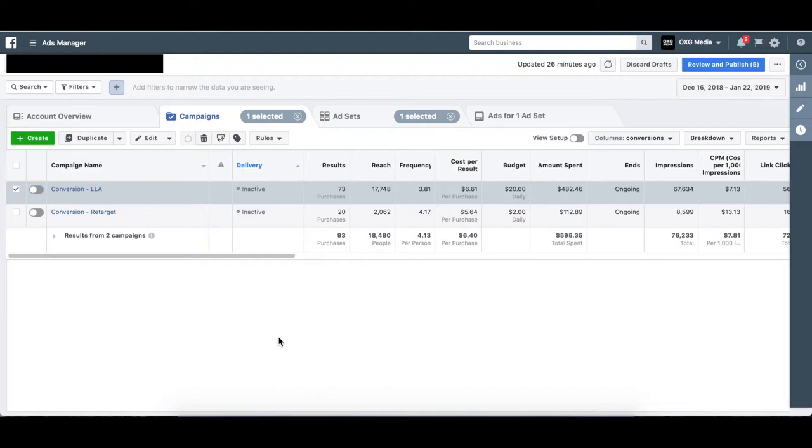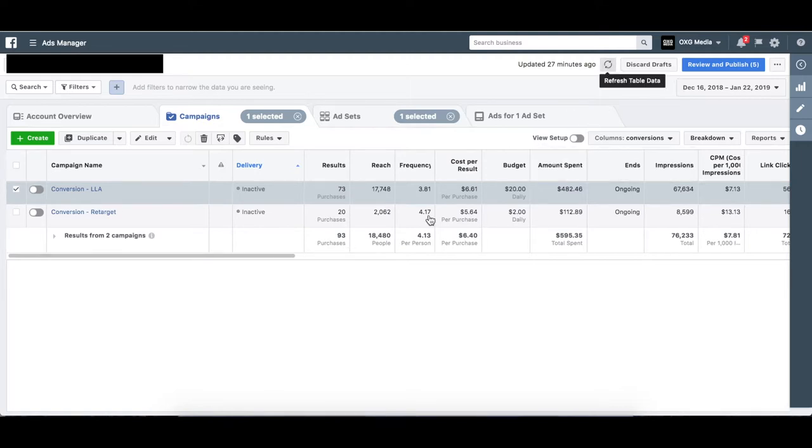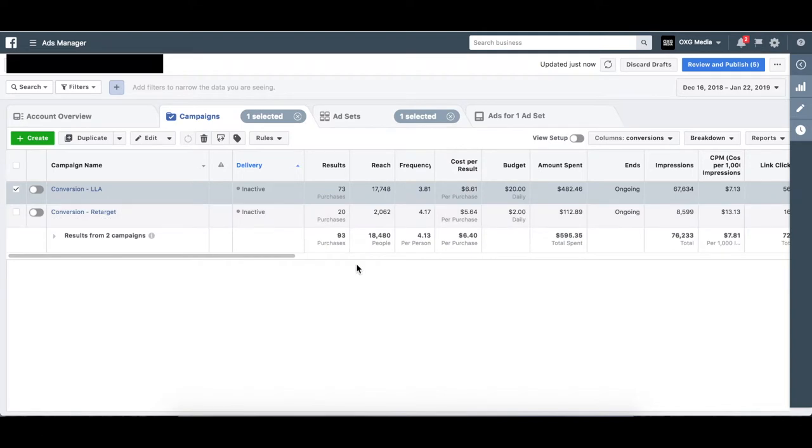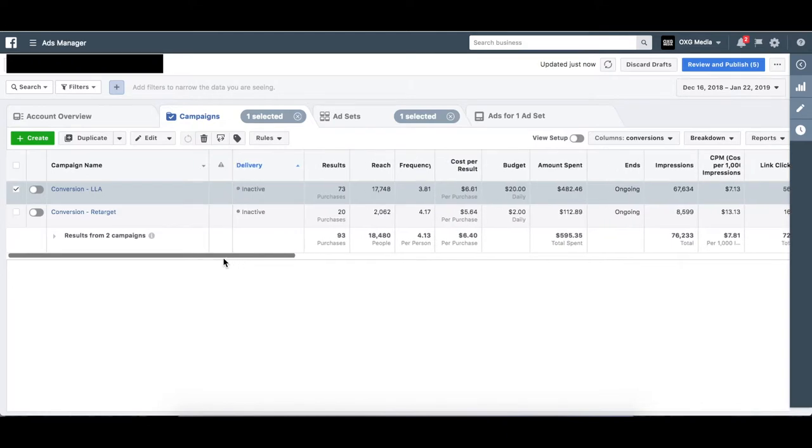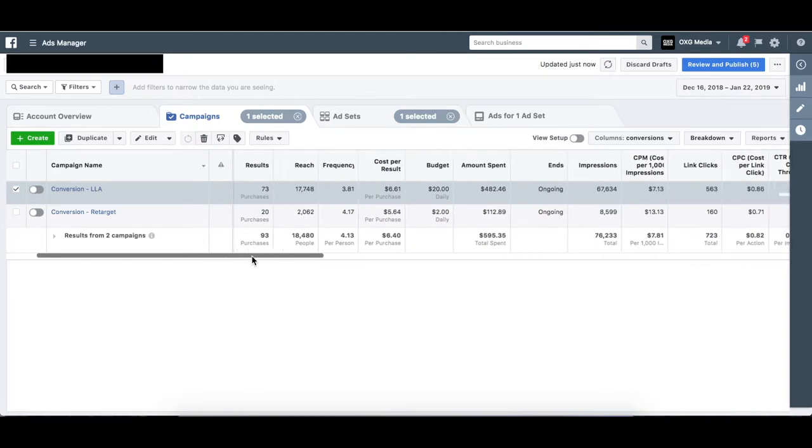This is basically Business Manager for Facebook. I'm going to show you a few statistics on what we did with this campaign, running from December 16th to around January 22nd — so around five weeks. In terms of budget, we spent around five hundred and ninety-five dollars, so around six hundred dollars — not very aggressive at all budget-wise. We're very optimistic about what we can do scaling up this campaign.